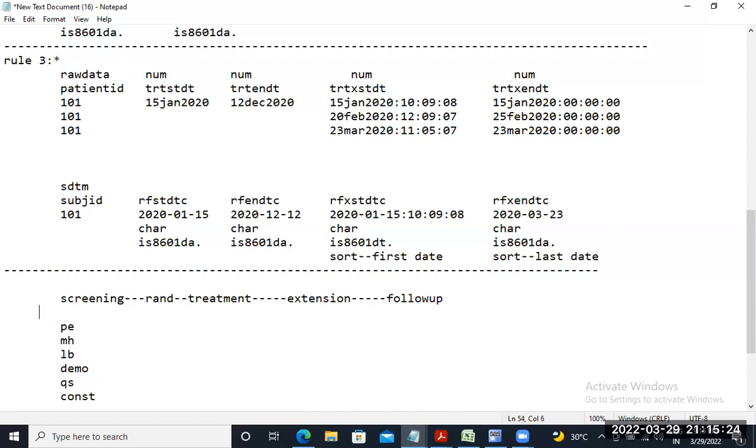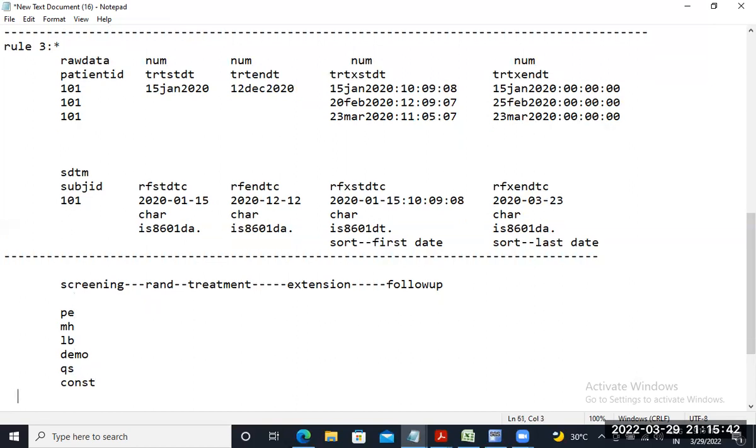Now let's take an example. The screening process was done, after that the randomization. What do you mean by randomization over here? Randomization means assigning the subject to the treatment groups. Suppose the consent date is 01 January. Once the subject signs the informed consent, they will randomly take some subjects and assign the treatment group. Suppose 100 patients are there. For some, I will be giving drug A. Some of the patients I will be giving drug B. In that way, I will assign the subjects to the treatment groups. That is what we call randomization.